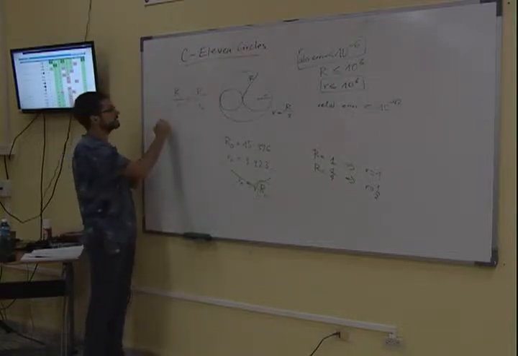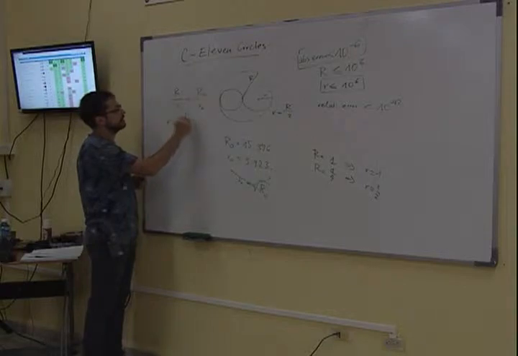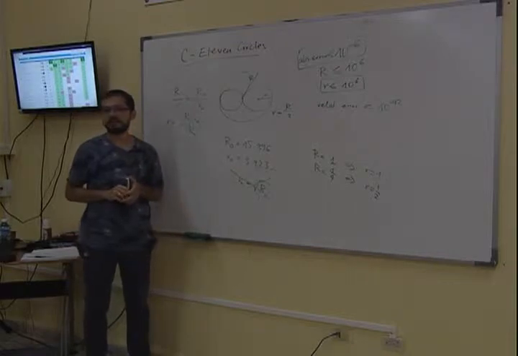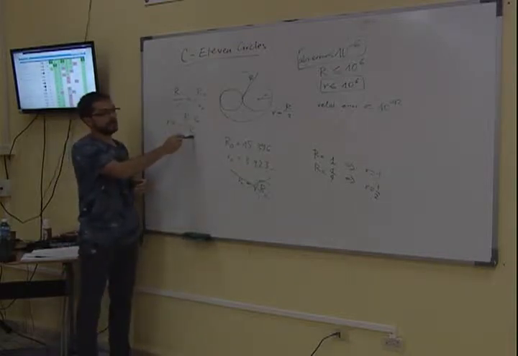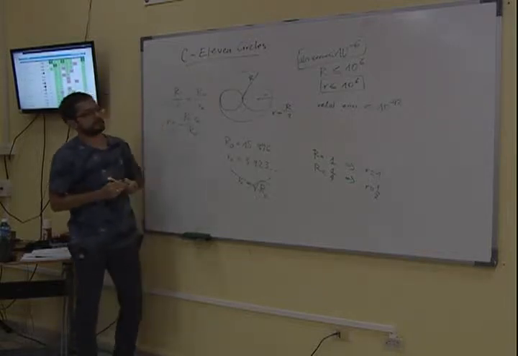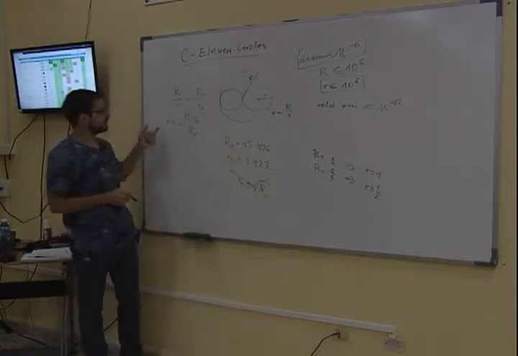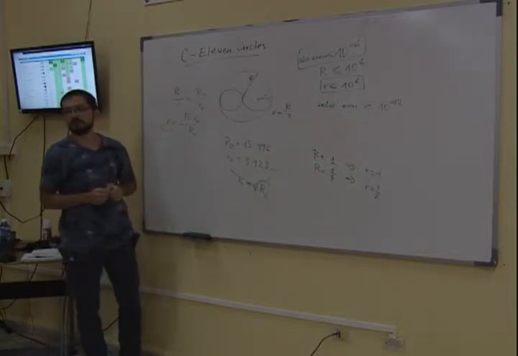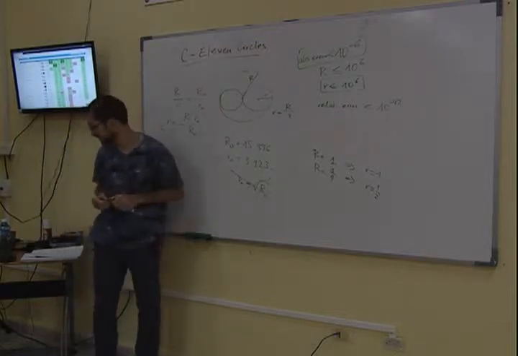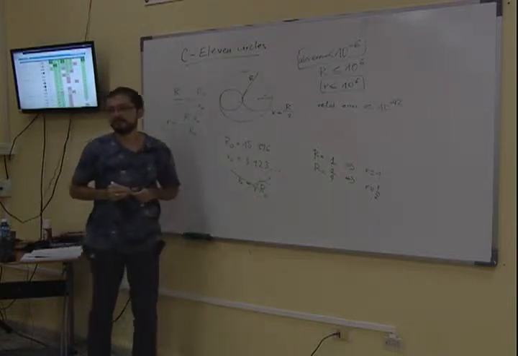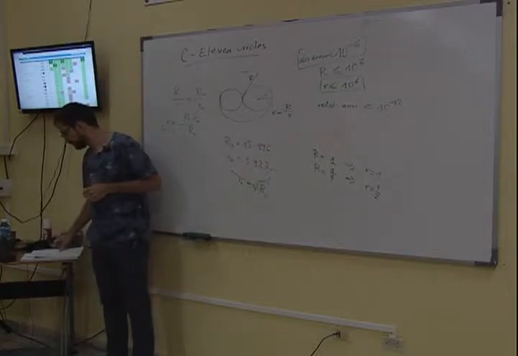So you can calculate that small r is just r times r0 divided by R0. All right? And these numbers, r0 and R0, have enough precision to calculate the answer up to 10 to the 12. So we can use the input sample to produce this formula. And the time complexity is constant, because you're just multiplying the r with this number. All right? So the easiest geometry problem ever.